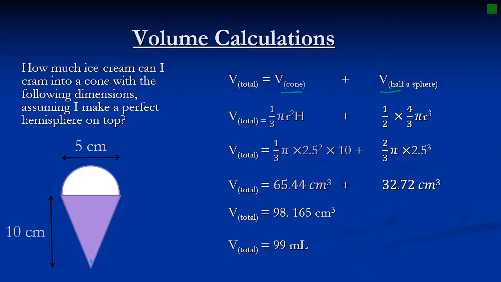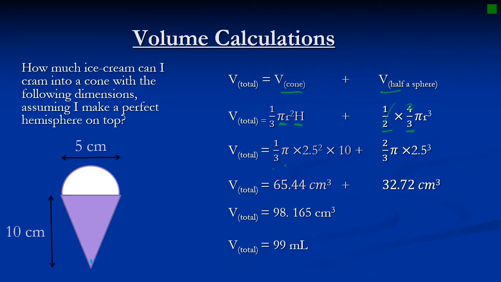Now, we've got the volume of a cone, which is a third of the area of the base times the height. So that's our formula for a pyramid, plus a half of a sphere. I could have just put that and put a 2 there, for example, but that's all right. So we're just going to substitute in now. So we're solving our problem.